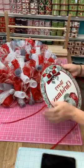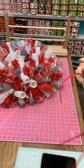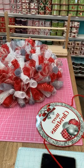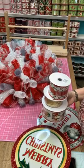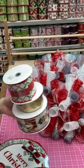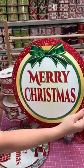Mary Moore, this kit sold out, but girlfriend, I will be offering tons and tons of wreath kits. Let me show y'all, for those of you that are on here. This is the wreath kit that I'm going to list next. Now, I do have some in my shop right now. Did I do that right? Let me see here. Yep, I did. Okay, here's this sign. Okay, isn't that gorgeous?